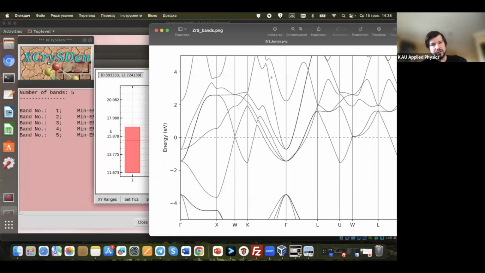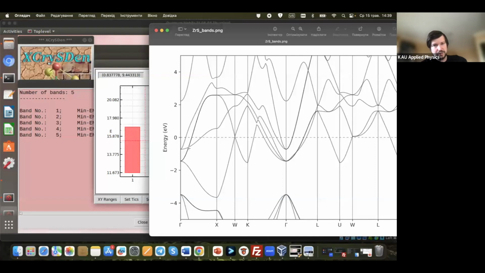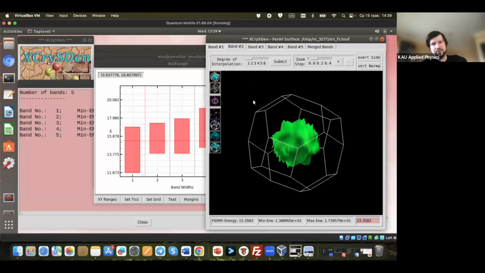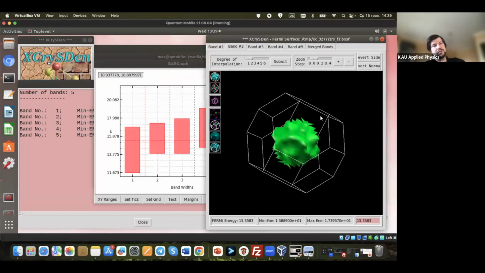It goes somewhere here. Then it crosses Fermi level here and goes somewhere. Yeah, so it's band 3. And band 2, probably this band. So it also crosses Fermi level here. And then, yeah, then it goes somewhere here, then it touches our band 1. We have this crazy band here in the center. Why in the center? Because it starts from gamma point.